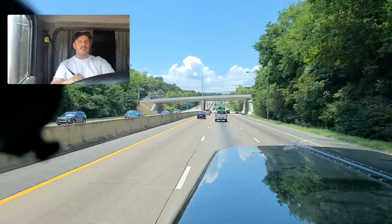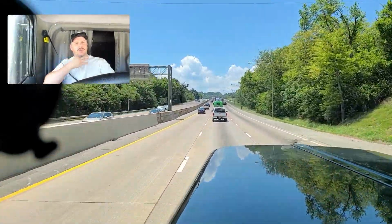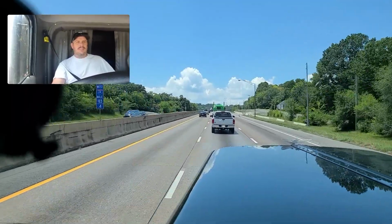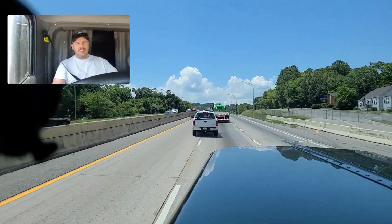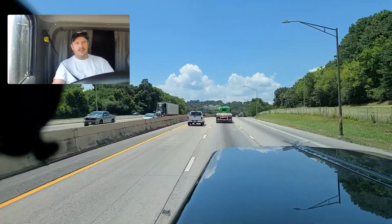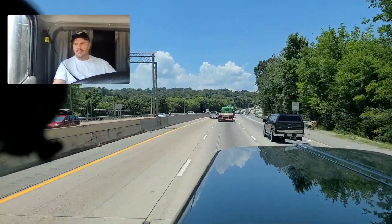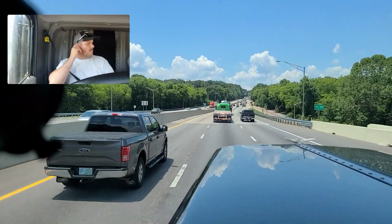I ended up stopping and getting something to eat before I got through Chattanooga, so it probably got that much worse for me. The later it gets, I'm sure it gets worse and worse. So maybe next time I will push all the way through, even though I was hungry and thirsty. Next time I'll just get through Chattanooga and try and eliminate some of that wait time. Pretty much lost about a half hour in traffic just now to go about 5-6 miles. So it's less than ideal. But anyway, we're gonna keep on headed north.